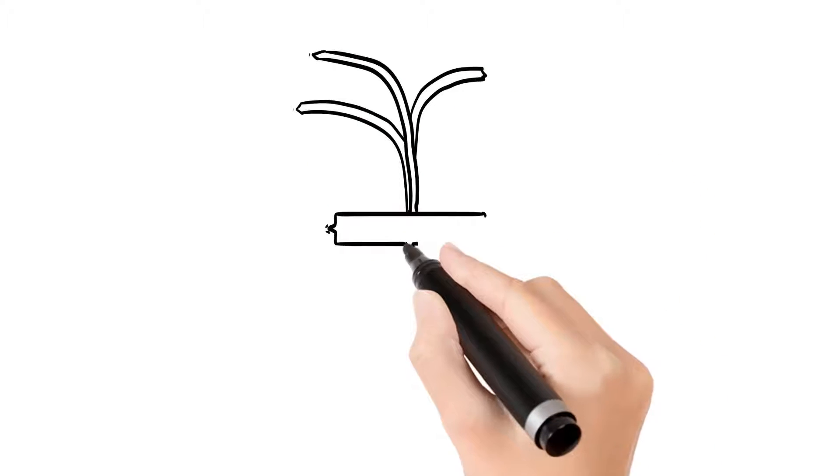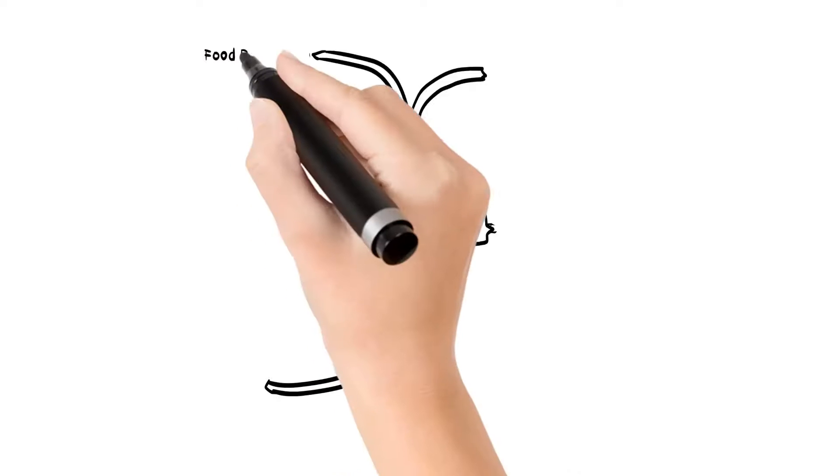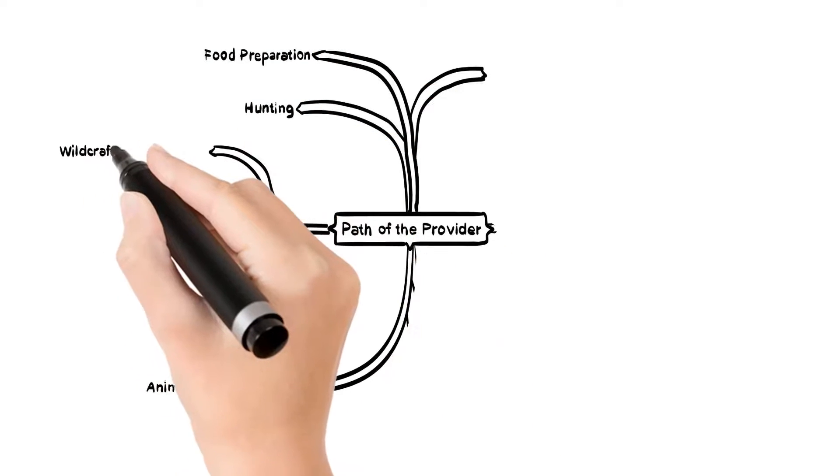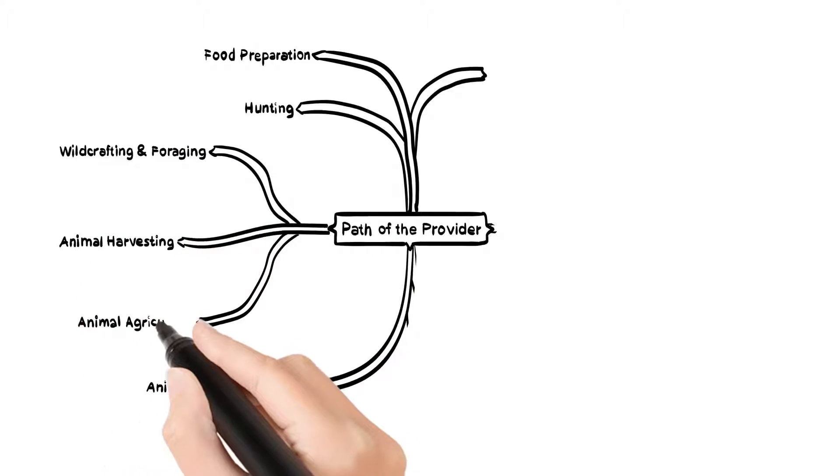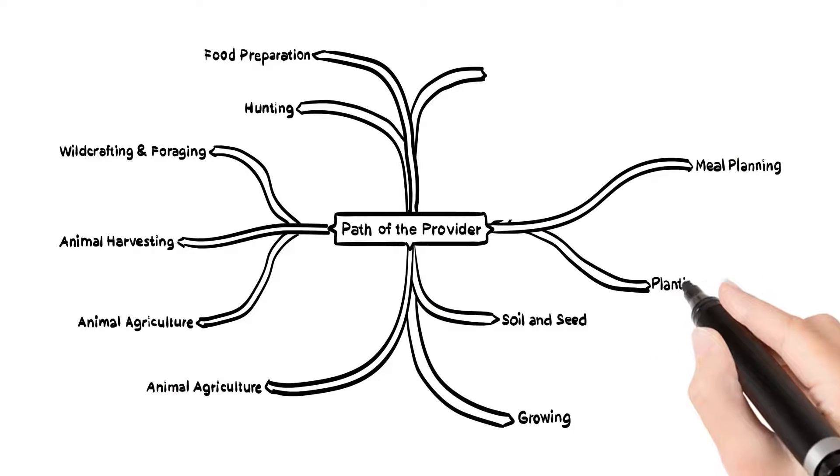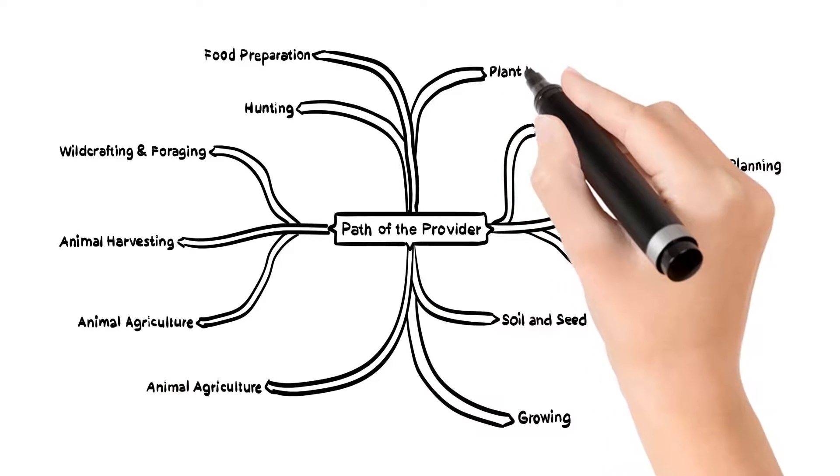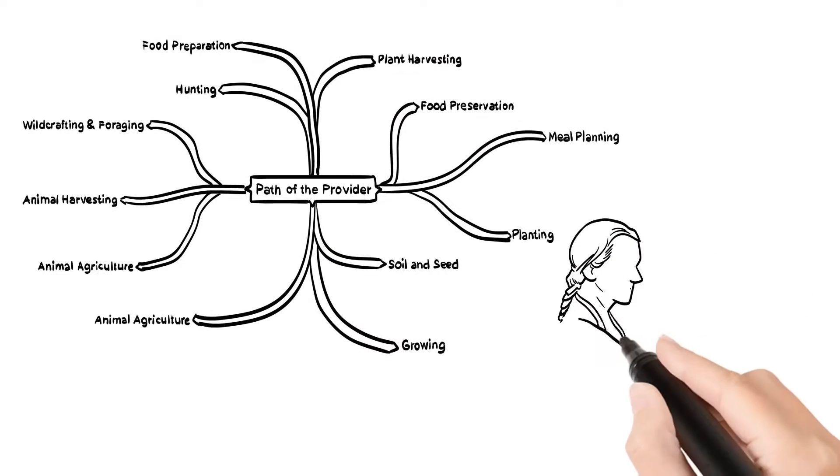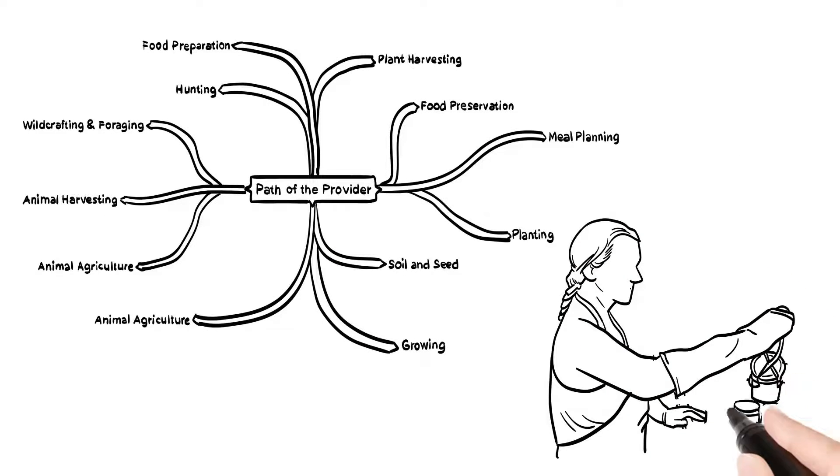Number three, the provider. The providers on the team are experts in keeping the team healthy, as well as creating and teaching about sustainable food solutions for small communities. They have to understand nutrition, first aid, team planning for food, water, and health, sustainable backyard agriculture, food preparation and preservation, foraging, and survival cooking in urban and remote environments.